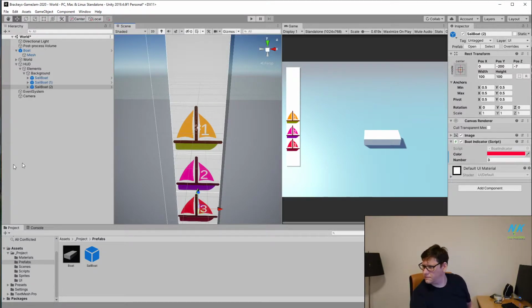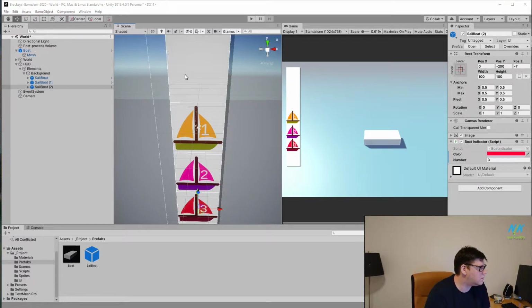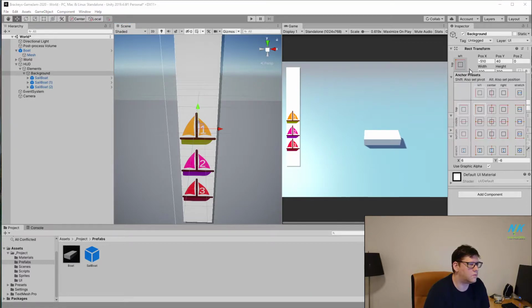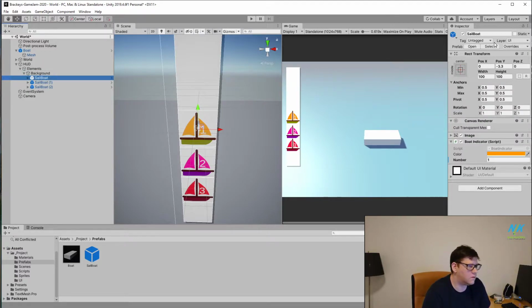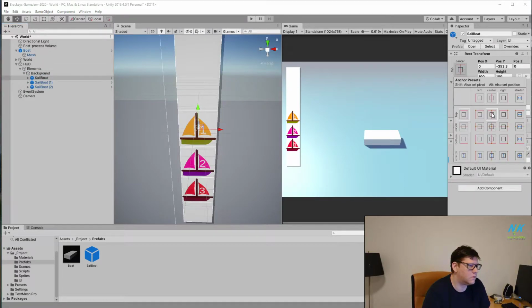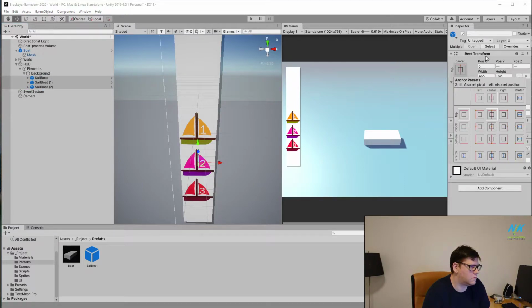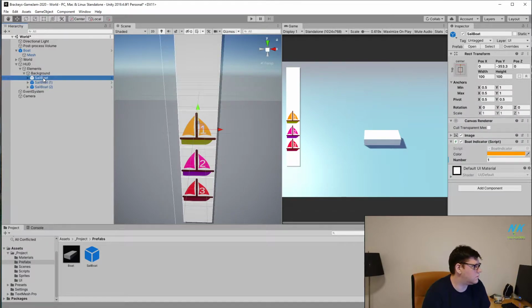Okay, let me see. I think the parent should probably have like a... I wonder if I should offset them from the top. I also think that I need to scale them a bit.